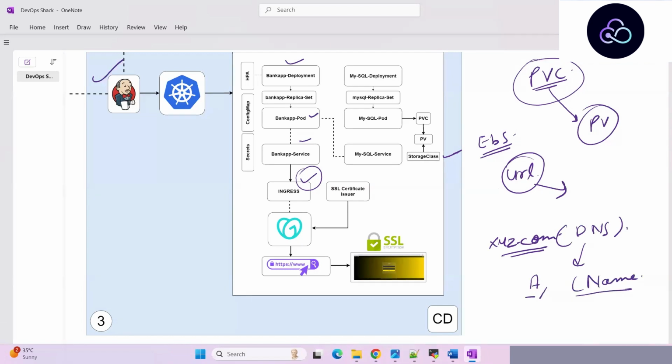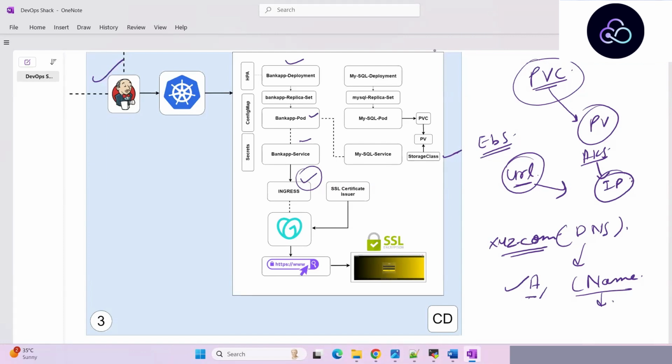In simple terms, just understand that when we deploy an application inside an EKS cluster on Azure, we do not get a URL, we get an IP. When you get an IP, you modify the IP inside the A record. But in the case of AWS, we get a URL. So the URL you have to modify inside the CNAME record. Remember this much. Once we do that, the custom domain is done.